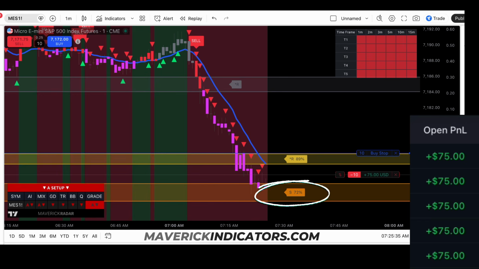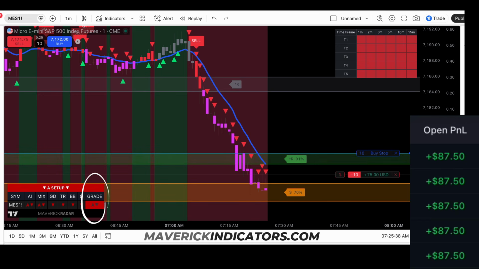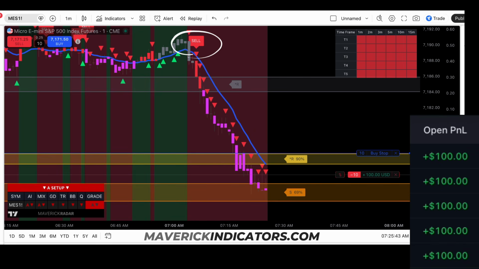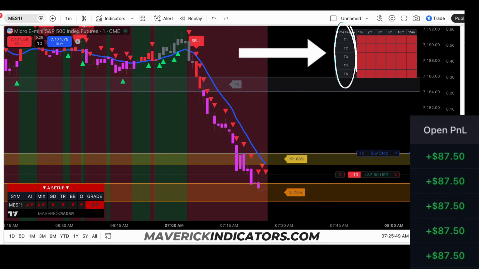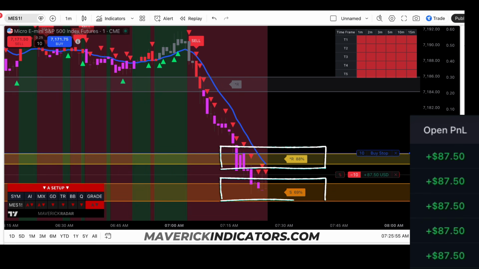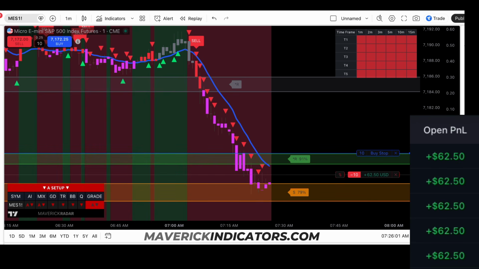And then in the low 70s, I wouldn't put my money on that it's going to hold here. So where I'm at now is I got an A+ setup to the downside with my Maverick Radar. We have a beautiful sell signal up here. If you see pink, it will most likely sink. This sucker's been coming down all the way down here. All 5 traders are voting bearish across 6 time frames, and I'm between 2 zones, and one has almost a 90% chance of holding, and one is now in the 60s. Okay, so if I have hot pink candles and I have a 90+% above me and a 70% below me, I'm probably thinking I'm going to continue to the downside and break through this level.